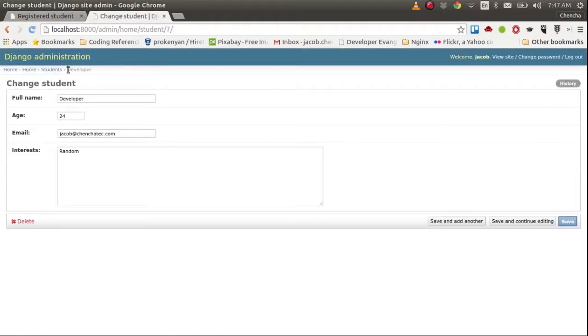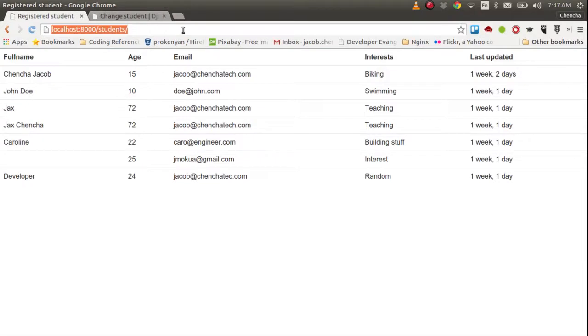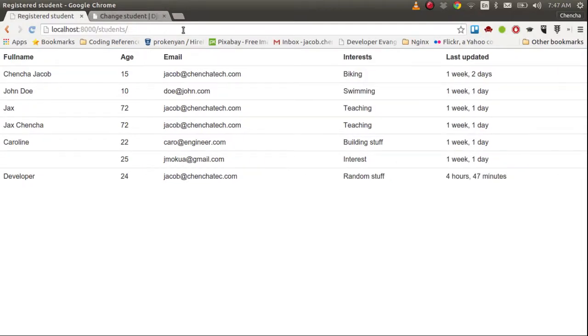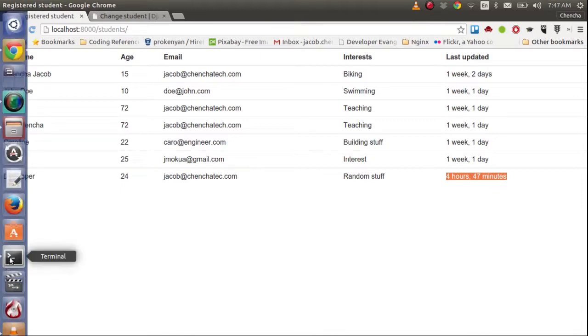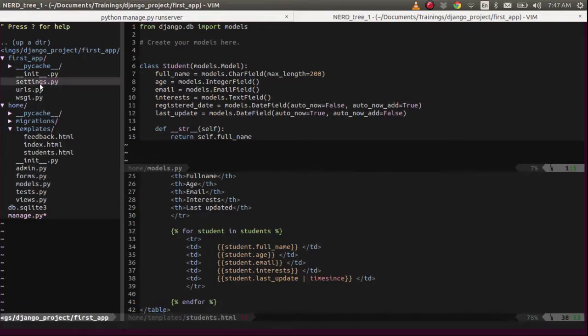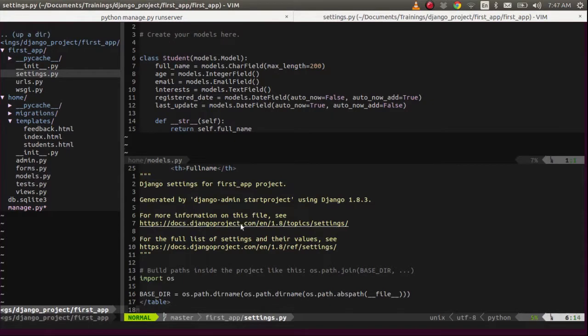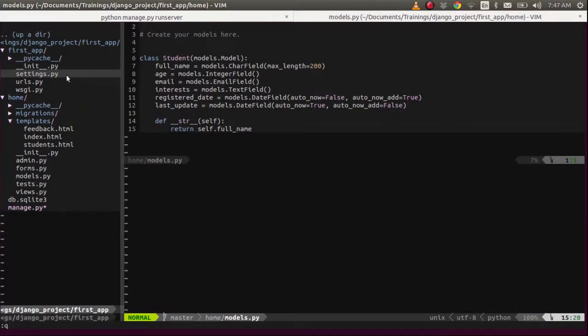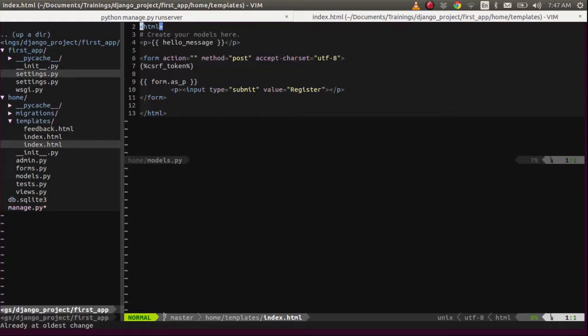So we can go ahead and create a new student, edit this one, random stuff. Okay, let's refresh this. Okay, so you can see there's some edits done here. Now this says this because of the difference in time. Because our Django currently is working on GMT, we'll look into how to change that later in the settings file, right? But for now, we'll just continue working with it as it is.